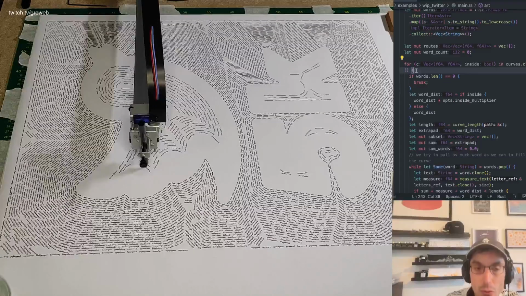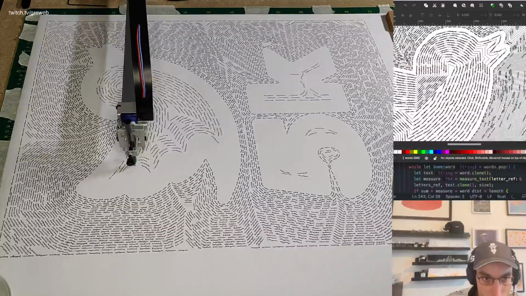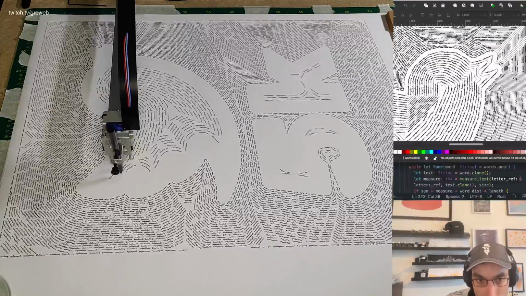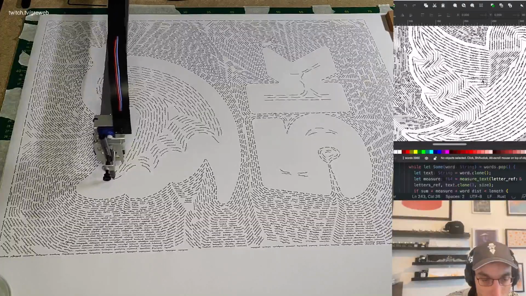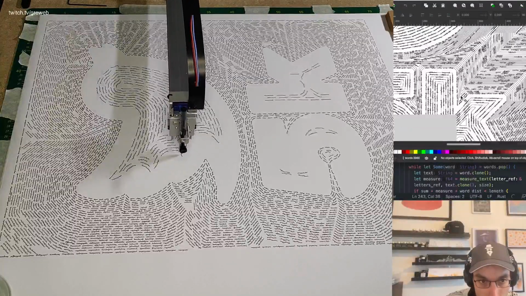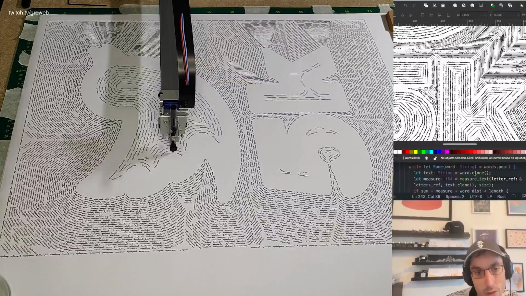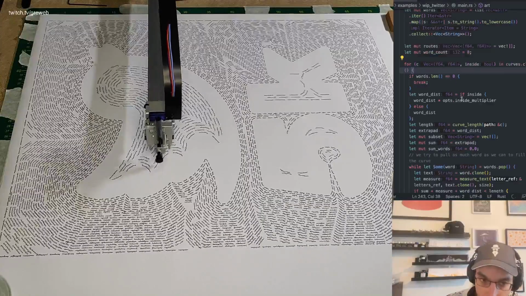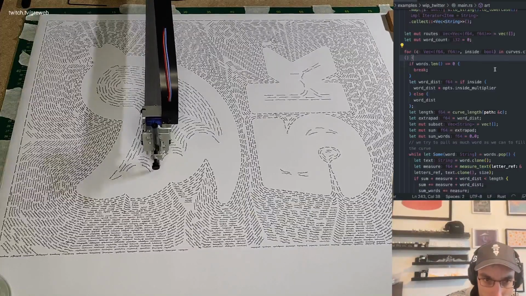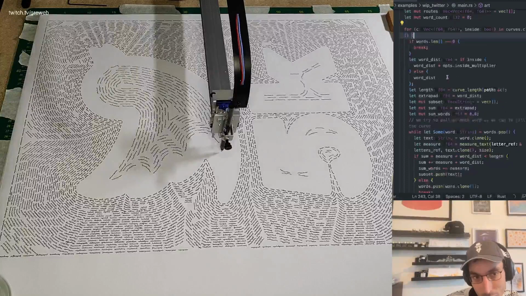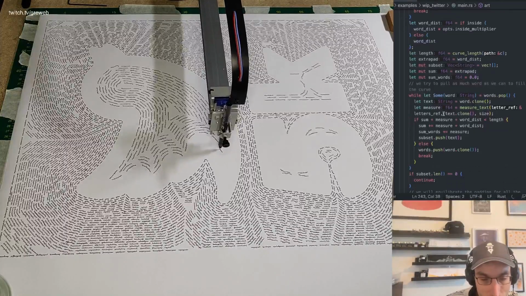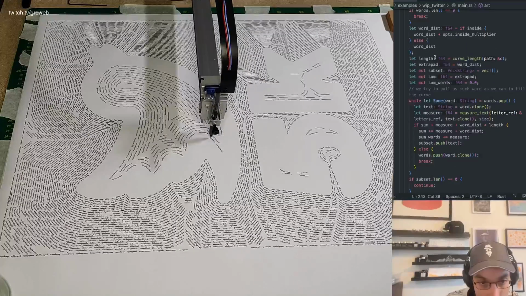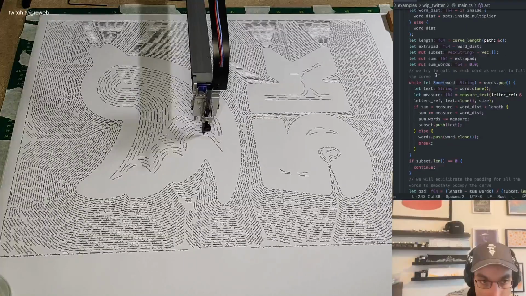So we have a main loop that is going to iterate over all the possible curves here. All the main lines we have all around the plot. So indeed, at the end, I'm not even drawing the lines. These are just used to know how to place the words. So that's why we iterate on curves, but we don't draw them. We only then are going to iterate on words. So for each curve, we try to place as many words as we can. And that's what we do here.